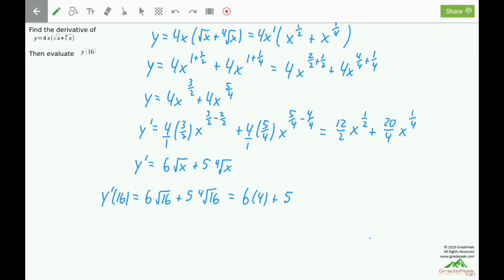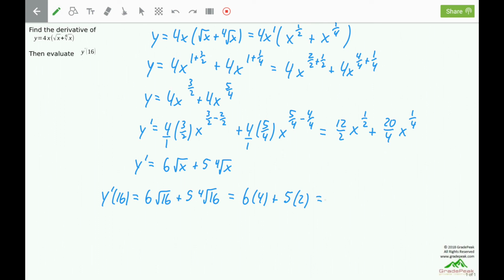The fourth root of 16, one way to think of it, is square root and then square root again. The square root of 16 is 4. The square root of that is 2. Or another way to think of it is what number raised to the fourth power gives you 16. It's not 1, because 1 to the fourth is 1. 2 to the fourth actually is 16, so the fourth root of 16 is 2. 3 to the fourth is 81, way too big to be 16. The fourth root of 16 is 2, whichever way you look at it.